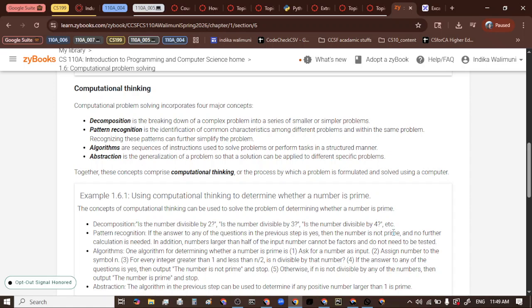So recognizing that pattern is really important. In particular, to the drawing a square problem, what's the pattern? The forward 100 and the left.